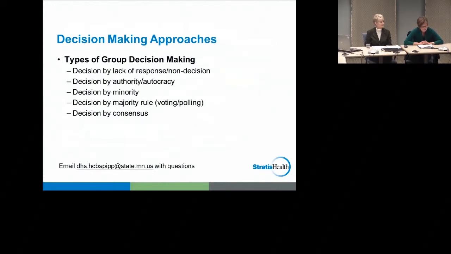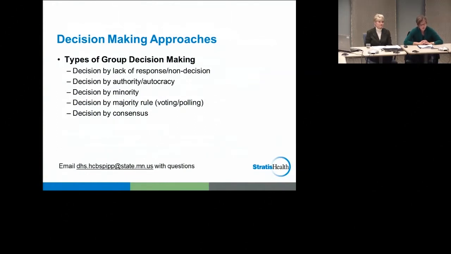Sometimes there's decision by minority. It might not be just one person, but a small group of people. It might be a particular combination of the leaders or managers of an organization. Again, they might be seeking input, but then they'll take that under advisement, and they, as a small group, maybe 2 or 3 people, ultimately will be making the decision.